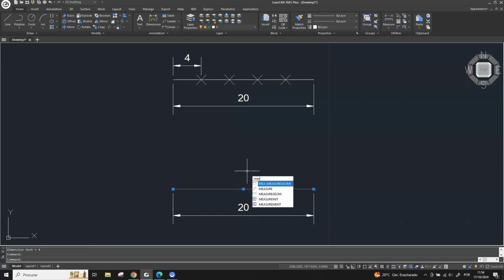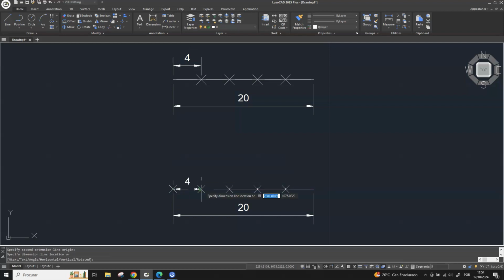To activate the command, we type measure in the model view or command line. We select the object and press enter. Now we select the length of segment. Let's input 4. We now see the result, with 5 points starting from the left side that tell us where each segment starts and ends.